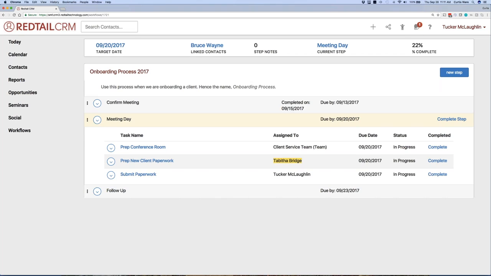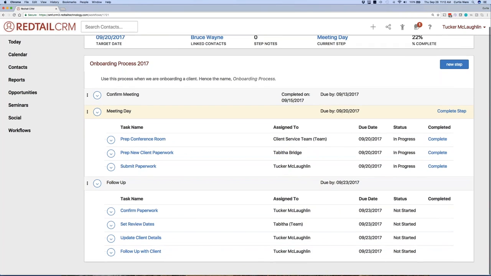Now, again, what I mentioned, for the individual workflow tasks, you would have to go into each individual one and update who it's assigned to make sure it gets accomplished. Or just go in and see what Tabitha needs to do and go in and complete them for her. The trick I like to show off is when you're building your workflow templates, instead of assigning those tasks to individual users, you can always create a team of users and assign it to the team. Now, the reason I do that is I'm going to actually open up the third step of follow-up right here, and you'll notice set review dates isn't assigned to Tabitha Bridge, it's assigned to Tabitha the team.